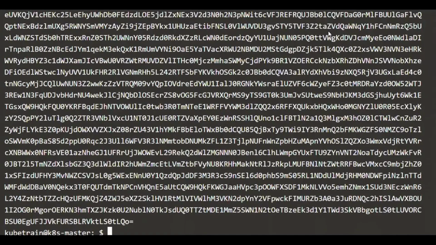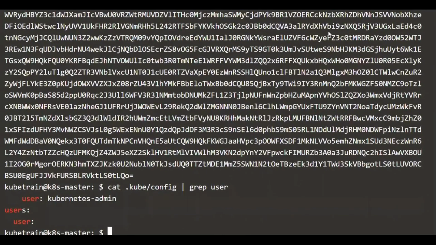This content doesn't usually fit in one screen unless we minimize the screen font. All right, so in this config, we are going to have some user details, context details, and so on. And in a fresh cluster, there's going to be only one user whose name is kubernetes-admin. And this user has admin permissions in the cluster. So in this video, we're going to see how this user is getting the admin role, the admin permissions to perform all operations in the cluster.